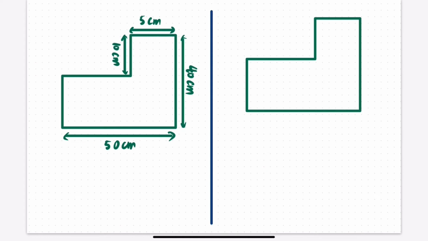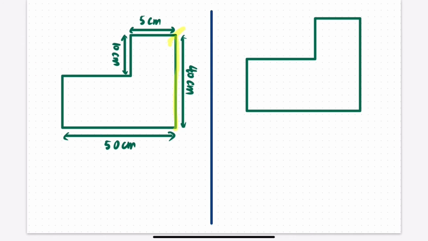Okay, again, remember, to find the perimeter, you need to add up all sides. Always begin at a certain corner. I'm going to begin here, and I'm going to even use a highlighter to mark it so that I can remember where I begin, and always make sure you end at the same point. So let's begin. Please trace along with me.